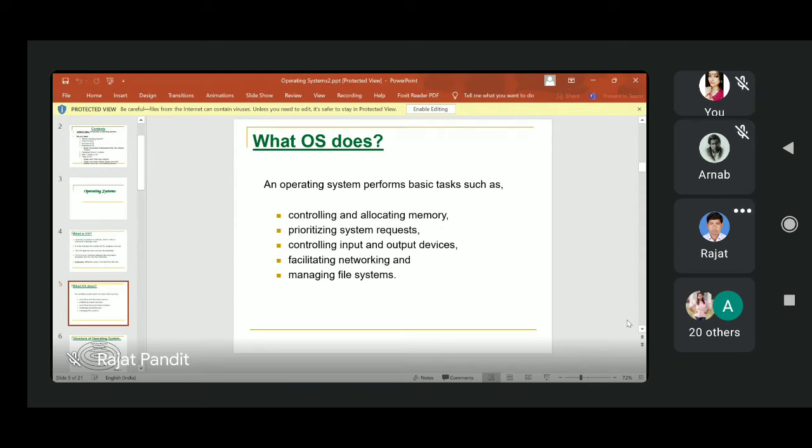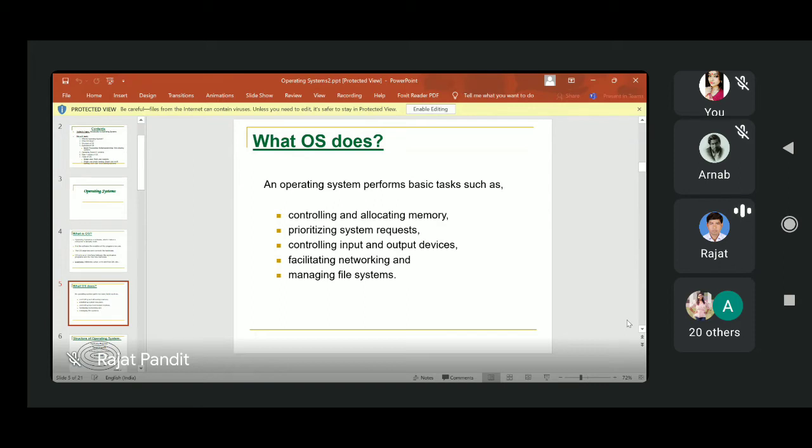Then, controlling input and output devices. Whatever we give into the system through input devices like a keyboard or mouse, and whatever output we get from the monitor, printer, and so on, everything is controlled by the operating system. Everything is linked with this system, because whatever you want to do in your system, you have to link with it. If you do not link, then how can I understand that these people are from computer science and these people from mathematics? It is not possible. So controlling input and output devices is done by the operating system.